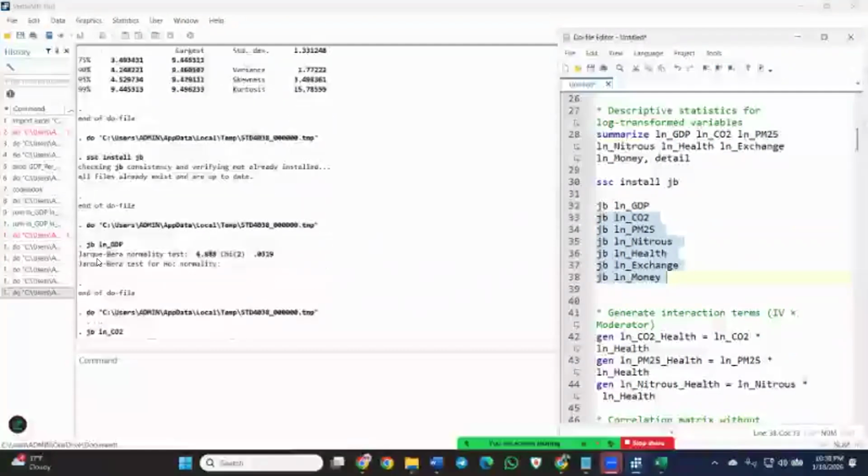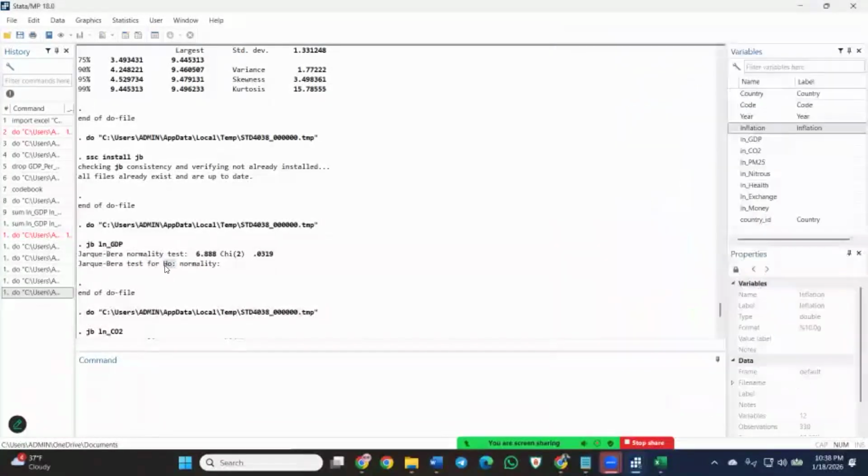So you see the Jarque-Bera normality test, H0. The H0 is the null hypothesis. And we know that the null hypothesis of normality assumes that the variable is normal. That's the null hypothesis.